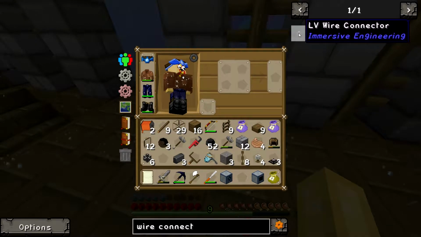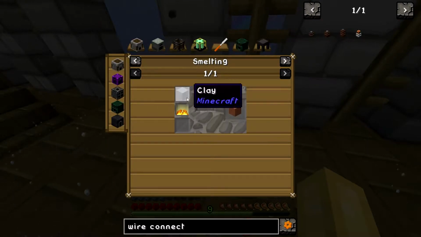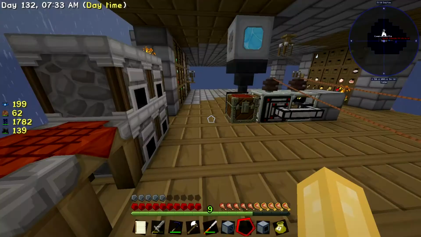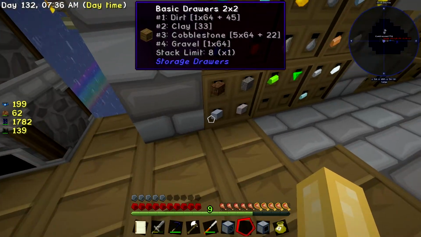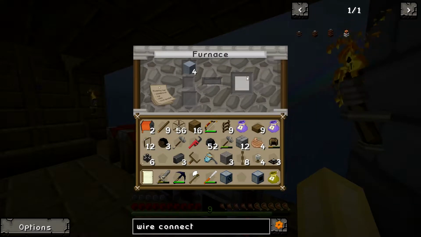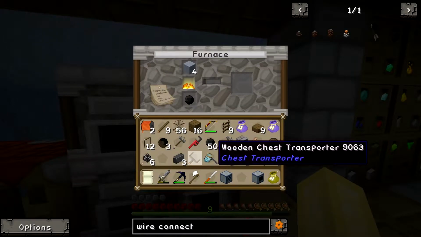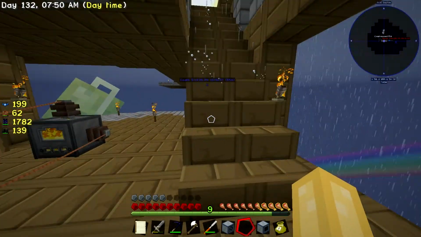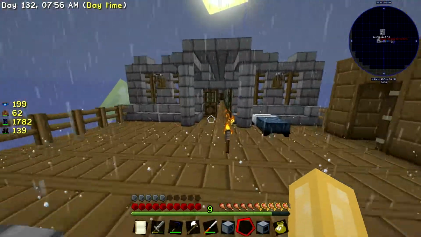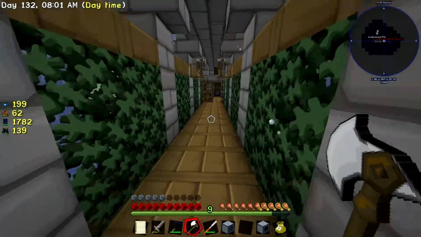LV wire connectors. So we need copper and hardened clay, which is just cooked clay blocks. No problem. How many do we need? 4. 1, 2, 3, 4. There we go. Okay. While we wait, we can go over here and start removing some of these blocks. Not that that was going to take too long.